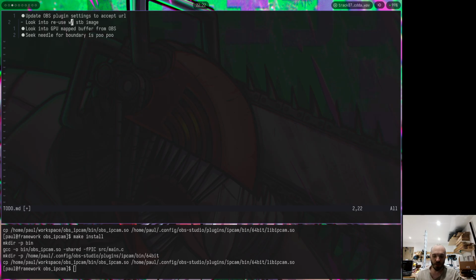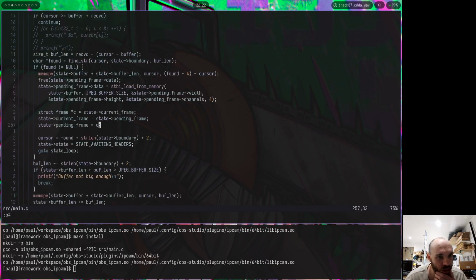Maybe there's a faster way. Maybe I should have a function which is not str but just find the boundary, and what it does is just seeks the double dashes, and if it finds the double dashes, it then does a strncmp on the remainder of the stuff. That might actually be a bit better. Actually, I won't do that now. Let's just do that. So let me see.